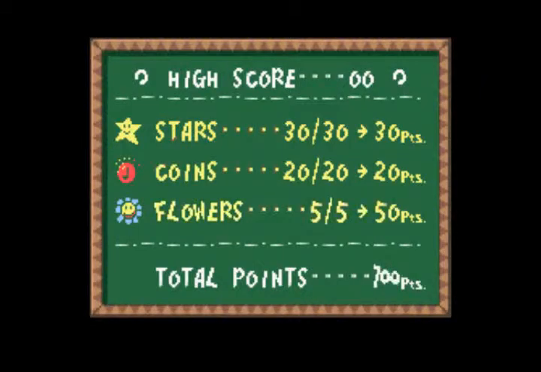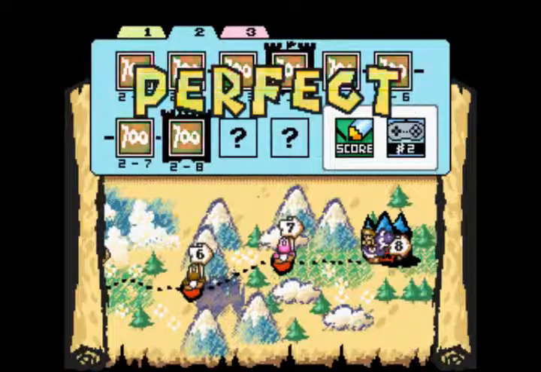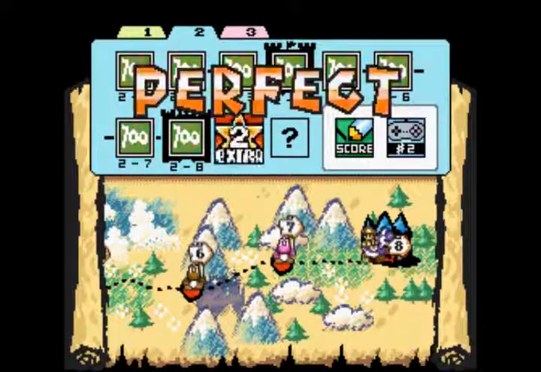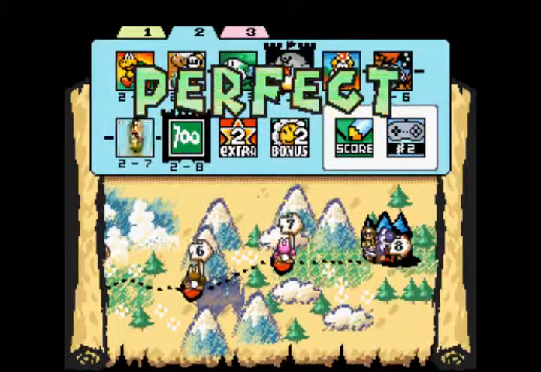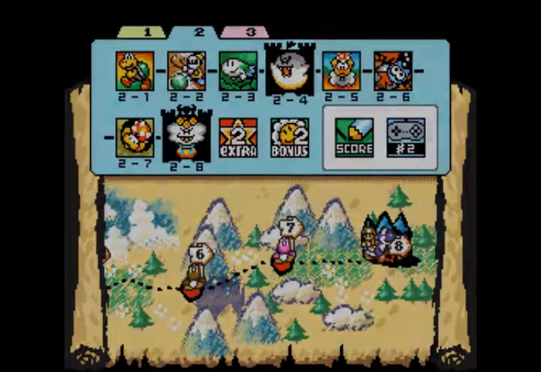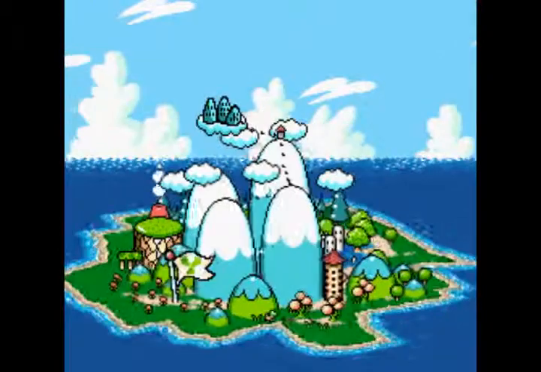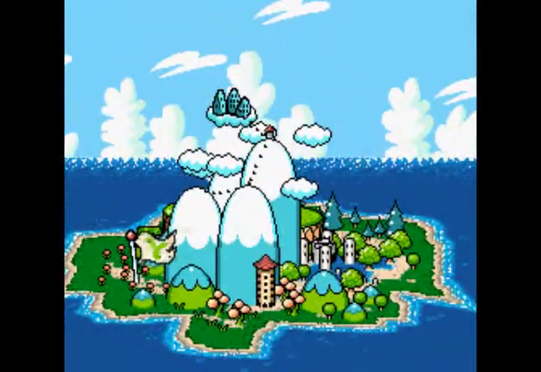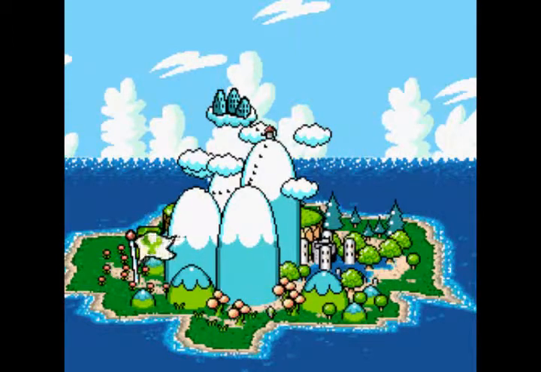30, 20, 5, 100. 2 worlds cleared. And the fact that they are cleared perfectly means once again, we unlock an extra level and a free bonus minigame that we can access at any time. Meanwhile, in the island view, World 2's castle suddenly looks nothing like it does in the world map. No walls that resemble faces or anything. But nonetheless, this part of the island is free from comics influence.